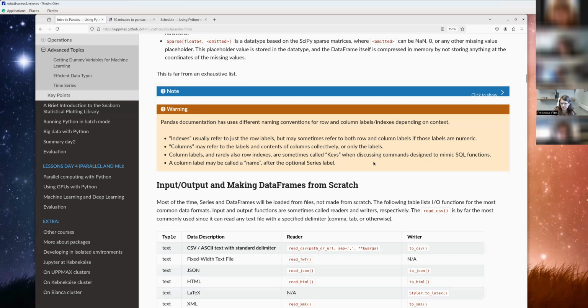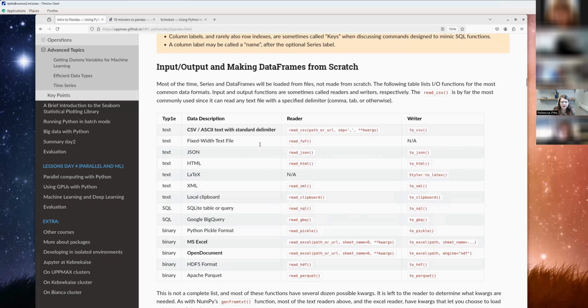We won't cover those very much today, but you will see that if you have to work with SQL type data and functions that perform SQL-like functionality. A column label might also be called a name, particularly as the optional series label. And the reason you might label a series is if you want to add it to a data frame later.